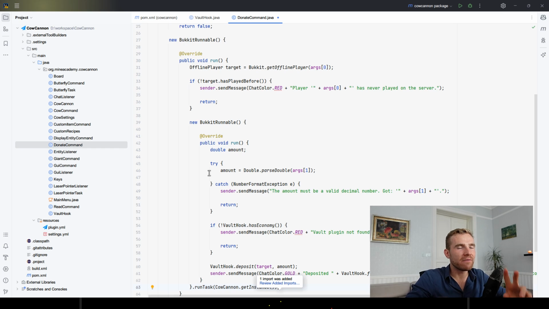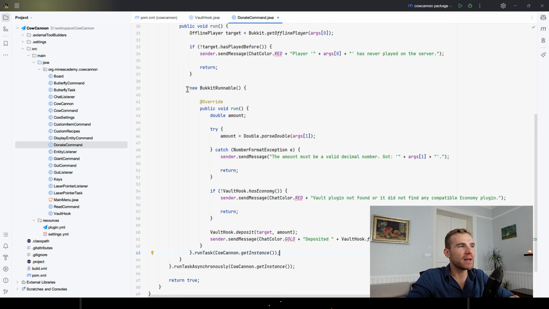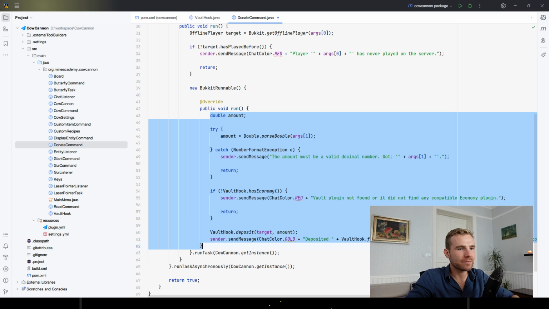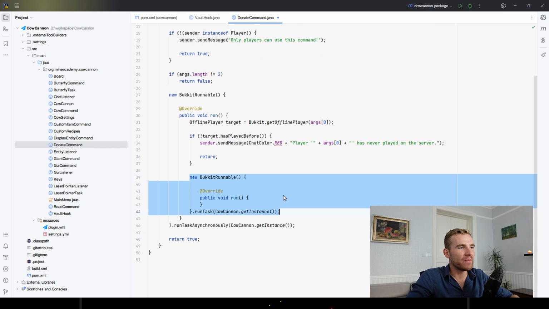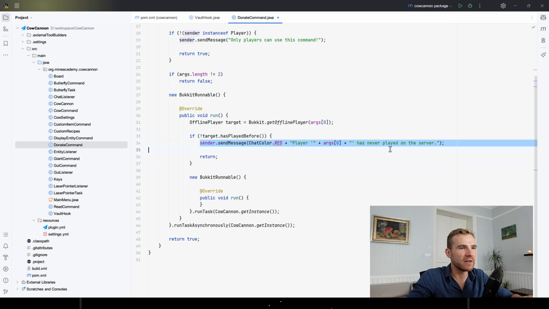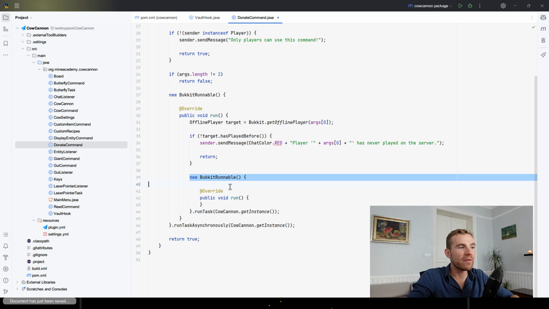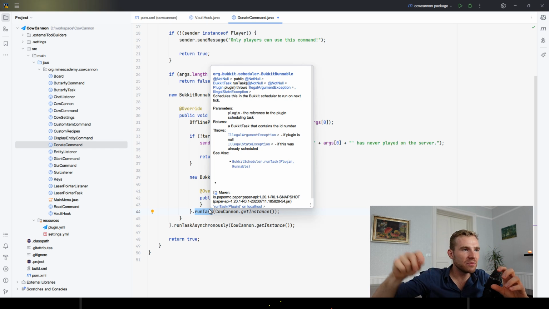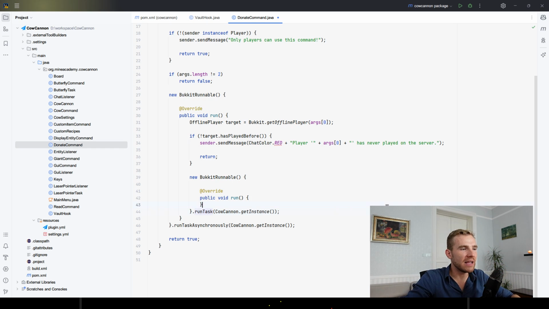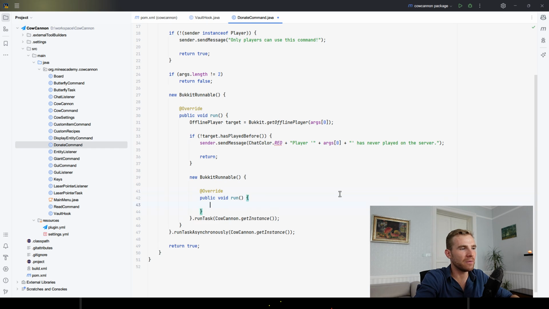So the way we're going to, quote, fix it is we're actually going to create another BukkitRunnable. Let me just copy this out. So another BukkitRunnable, and then obviously I can just check if the target player has played before. If not, we can just ignore this code and send the sender an error message. However, then we're going to run the task, not async but sync on the main thread. So you're going to get out of the main thread, look up the player, and then go back into the main thread. And here is the actual magic.